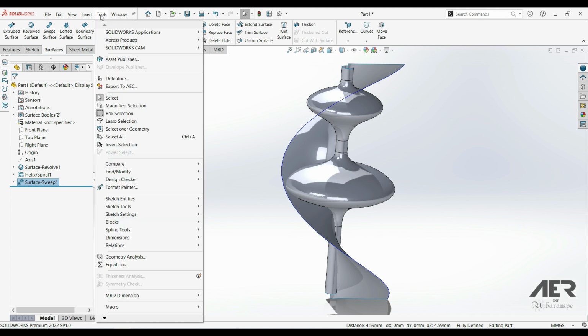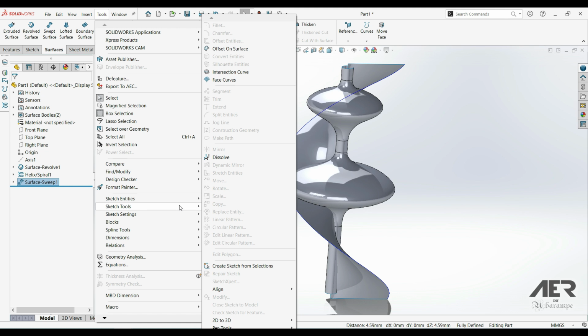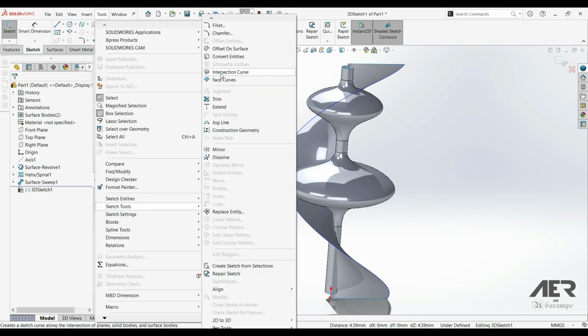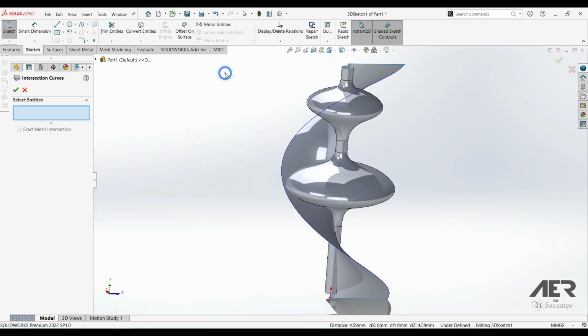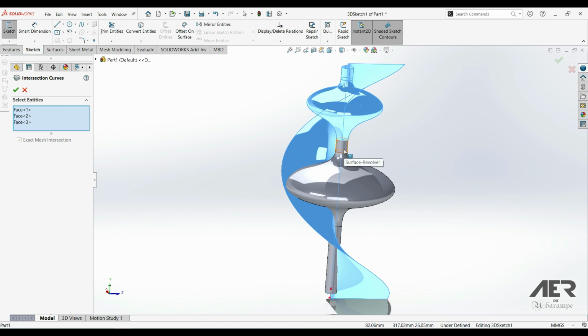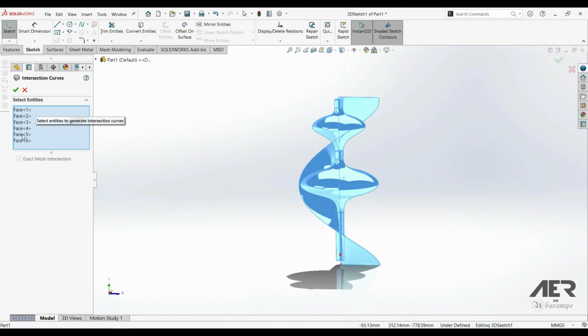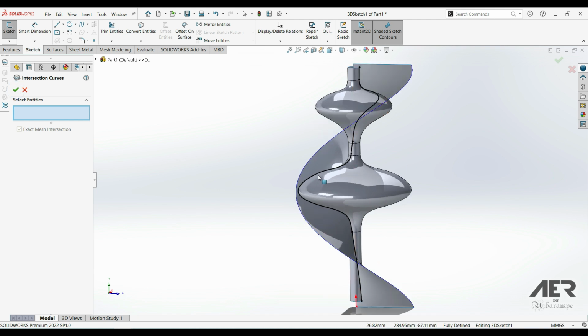If we go here to the tools, and we go down, then we go to the sketch tools. And then here we have intersection curve, right? So this is the tool that will create a curve on the intersection of two bodies. So let's just select this one. The only thing that we need to do here is select which two entities we want to use for intersection. So we're gonna select this one, and then this one, right? So we have to select all of these parts here of this surface body. This one, this, and this one. So make sure that everything here is selected. As we can see, 6 faces. And just click OK. And automatically we got this 3D sketch, right?